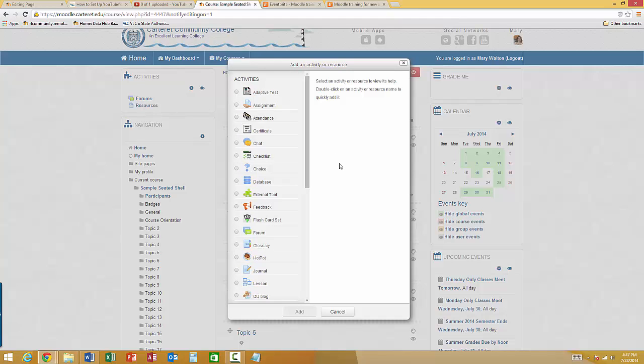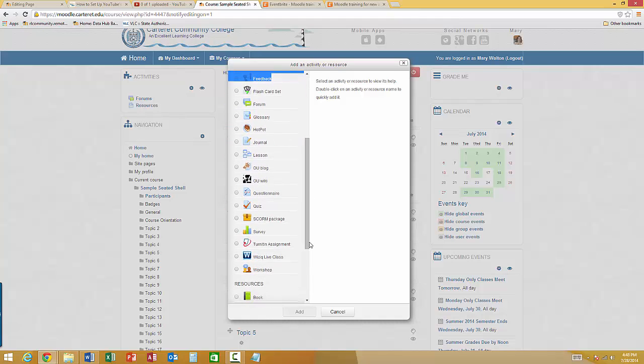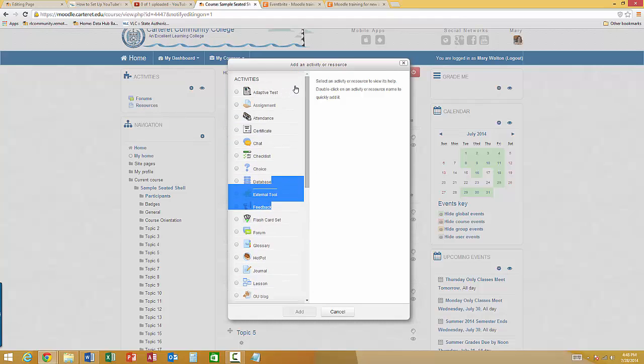Activities are things that you expect the students to do or complete. It can be things like an assignment. You can expect them to do a discussion forum, or you may have heard them called discussion boards. There may be a lesson that you want them to take. You may want to assign a wiki or a blog, or you may want to give them a test, and in Moodle, tests are referred to as quizzes. There are a whole host of types of activities listed here for you to choose from. Some will be familiar to you, some will not.